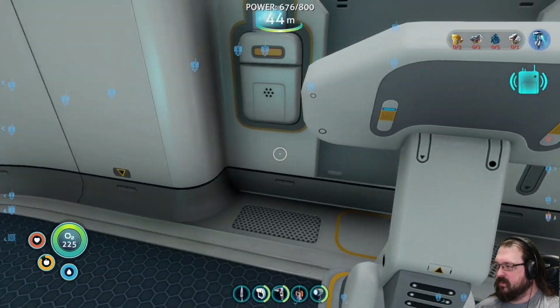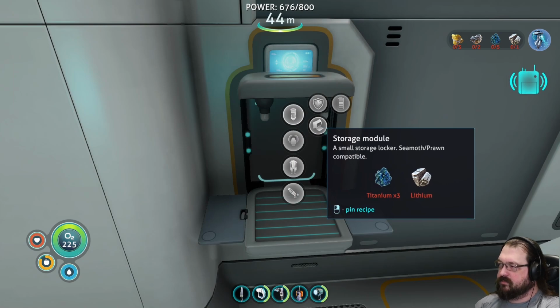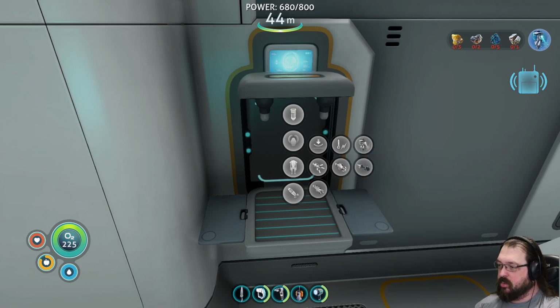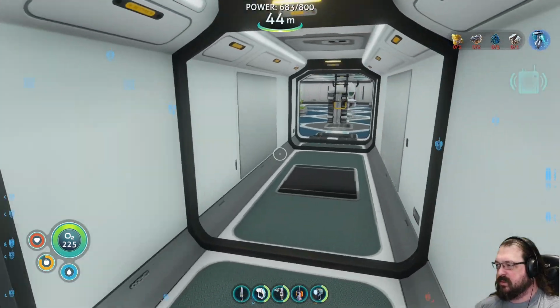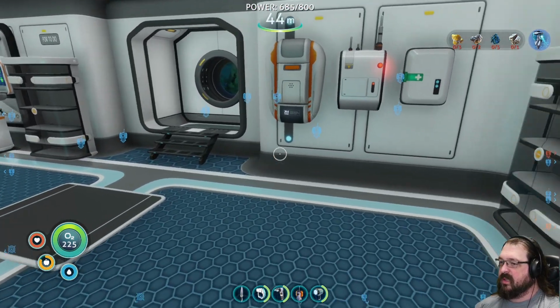So I've been debating whether I want to put more storage modules in the prawn suit. Because it doesn't hurt to have the extra storage space. And I'm not putting anything else in it. What else would I put in it? Well, I guess the jump jet upgrade and the thermal reactor are the two things that you would put in it that aren't already there. But you can't make either of those things. It doesn't matter that much. I don't take the prawn suit out on extended missions by itself. I always bring the Cyclops, so I don't need that much storage.